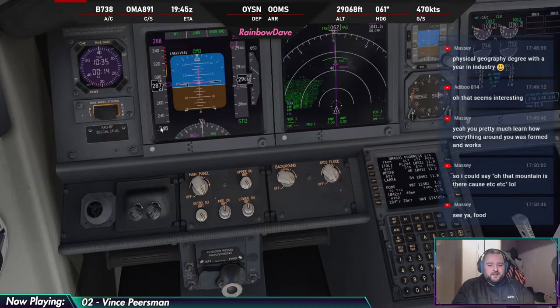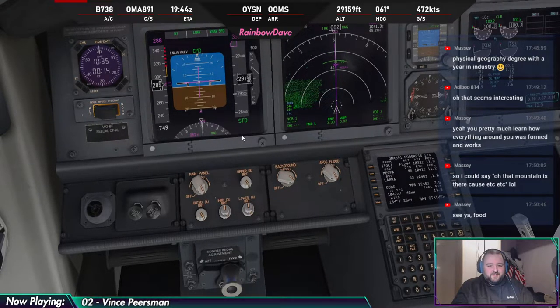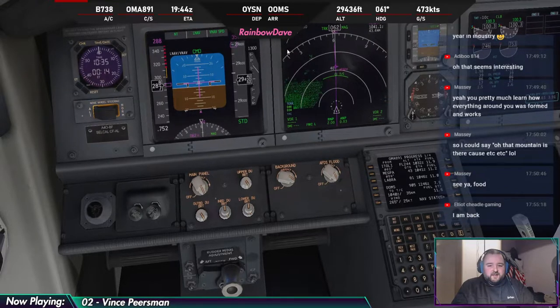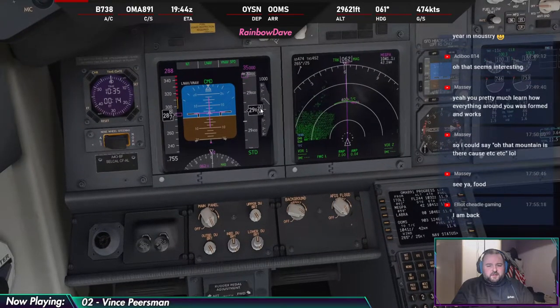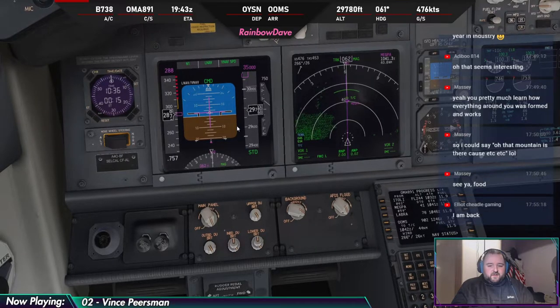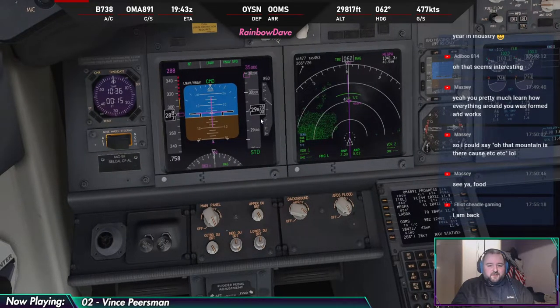Is it because I changed the cruise speed to Mach 0.74 and now the plane is very unhappy? Oh, it's because we got a 25 knot tailwind. Welcome back, Elliot. Yeah, the plane is very unhappy on this climb for some reason, because we're alternating between 700 and 1,200 feet per minute to climb. Well above any terrain, nearest terrain is 4,500 feet. We're at 29,800 and climbing still, so that's not a concern.